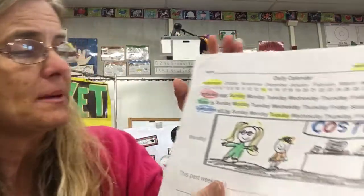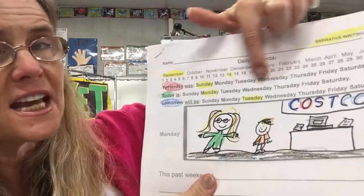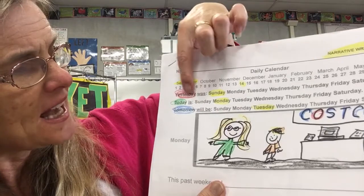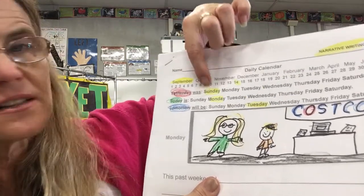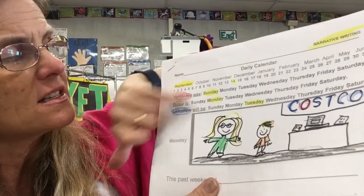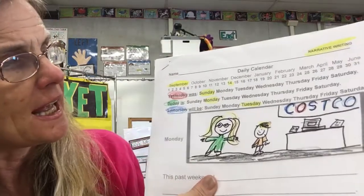So it's a good idea, but not necessary. So yesterday was, and you have to find whatever day yesterday was. Today is, and it's going to be the next day. Now, because this word is very long and this is very short, they almost look like they're the same word, and they're not. So you have to look at the structure of the letters to see the difference. And then tomorrow will be Tuesday.